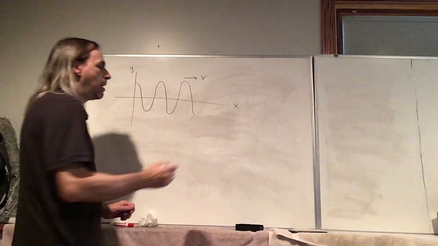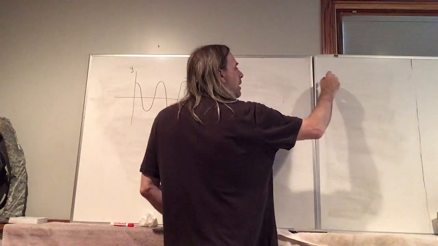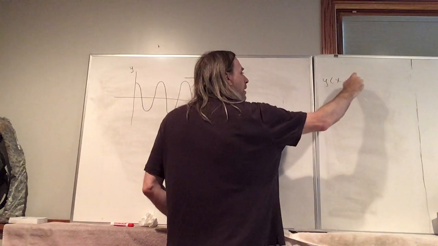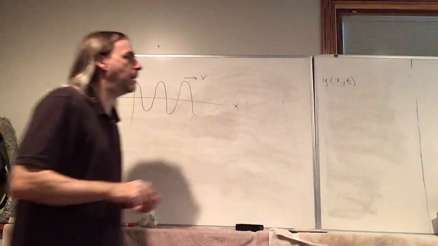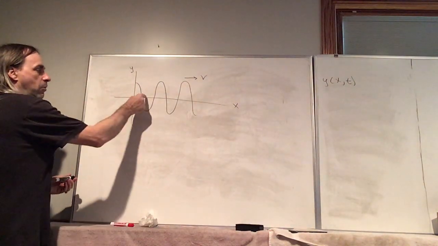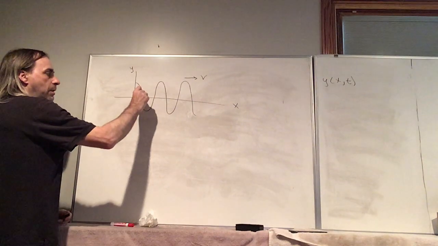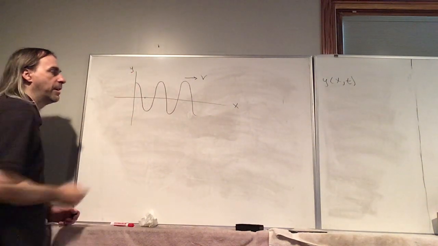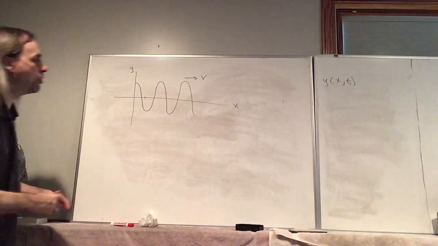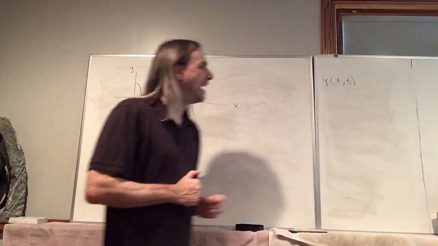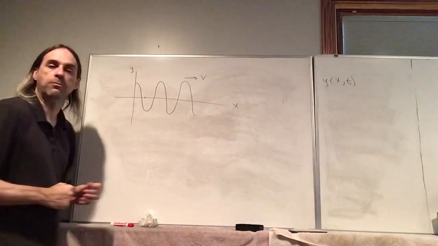So really what we want to come up with is something like this. Say y is the amplitude of the wave. That's going to depend on the x coordinate. Like if you say x equals whatever this value is, y is down here; a different x value, you get a different y value. So the amplitude is definitely a function of x, but it's also a function of time because the whole thing is moving.